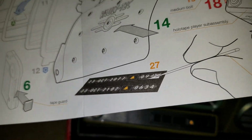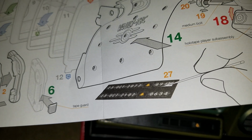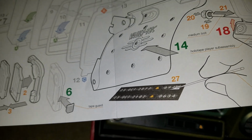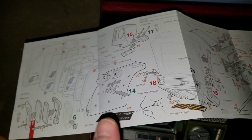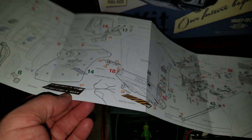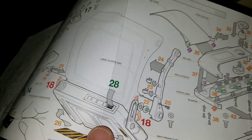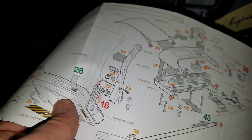Also, it gives you a couple different options if you want different stickers. The funny thing is it's only 2 dates, and maybe that's like when it first started, when it closed or something. I'm sure there's a significance between those dates. You guys let me know. Make fun of me for not being legit enough. But anyways, you can put the little dates right there, which is really cool.